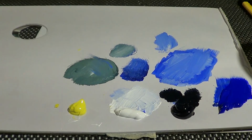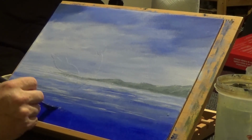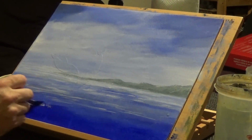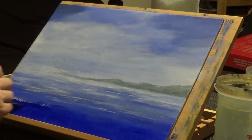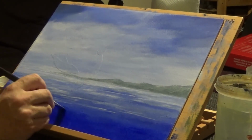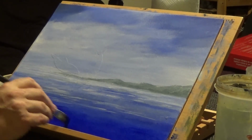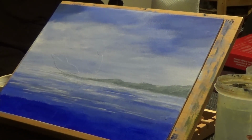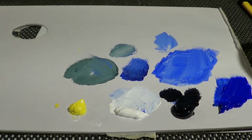Now, in a moment, as I say, we're going to be making this look as though it's moving water. And we do that by adding darker colours into it. Now, where this is fairly dark ultramarine blue, we will be adding Payne's grey into this part, but we don't want it, as I say, to stand out and look completely stark.